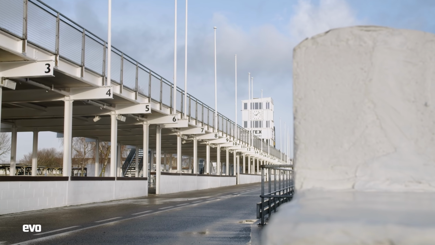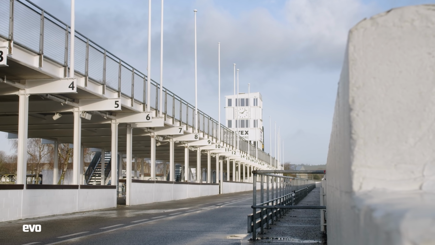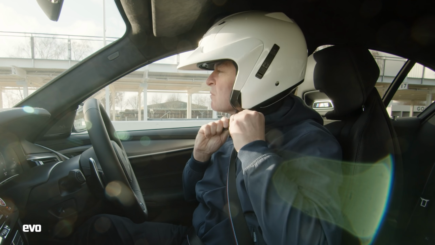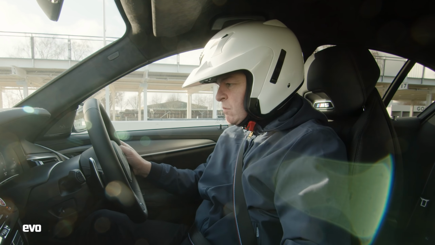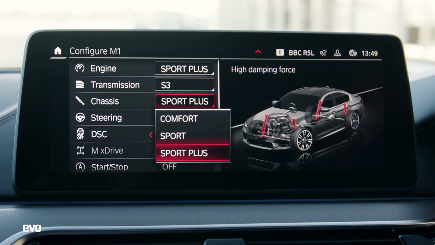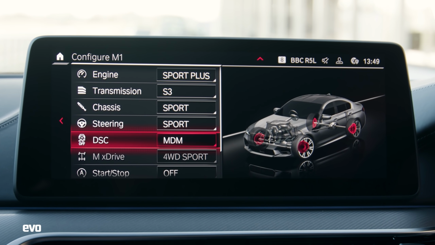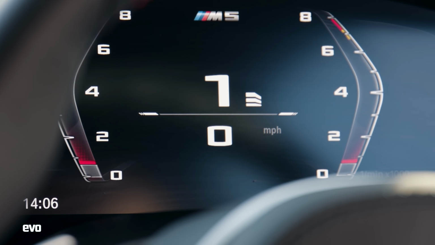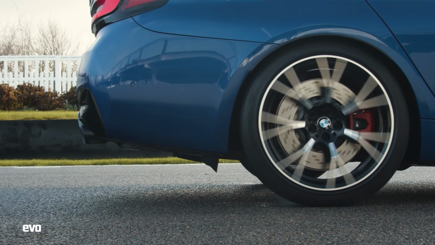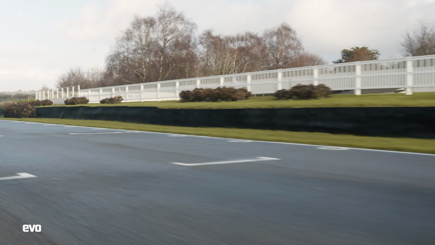Let's find out. But before you go anywhere near a circuit like Goodwood, you need to work out what those settings might be. And to do that, you need to take a deep dive into the car's M menu and see what's available to you. Because as you can see, there are an awful lot of toys to play with, including a full launch control system, which can fire the M5 Competition to 62 miles an hour in just 3.3 seconds.